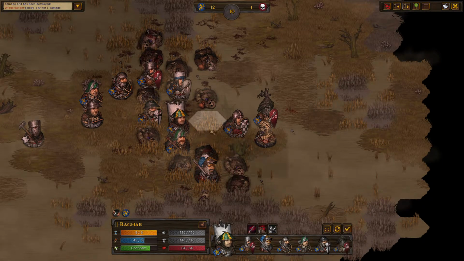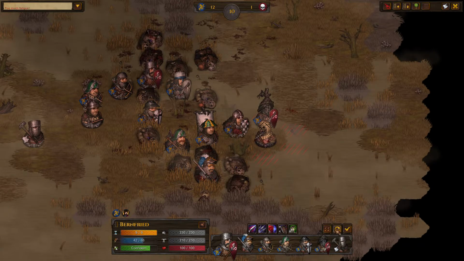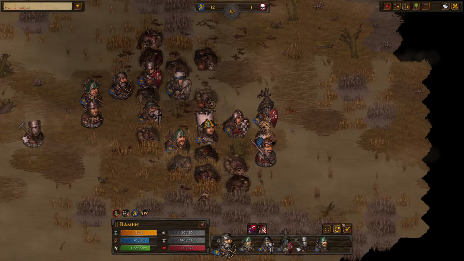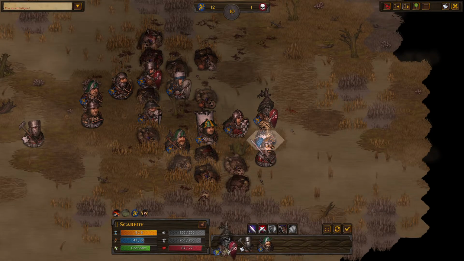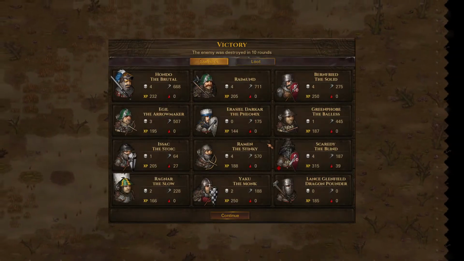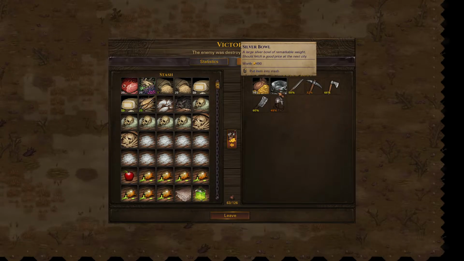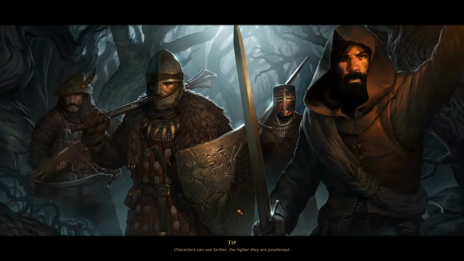Alright, alright, alright. Almost. No. Nope. Nope, come on. I think this is scaredy. There we go. Alright, finally. We're done. Not exactly an epic battle. No good gear. A little bit of crowns for our trouble to add to our collection.